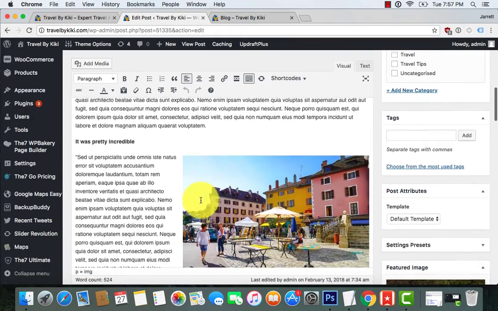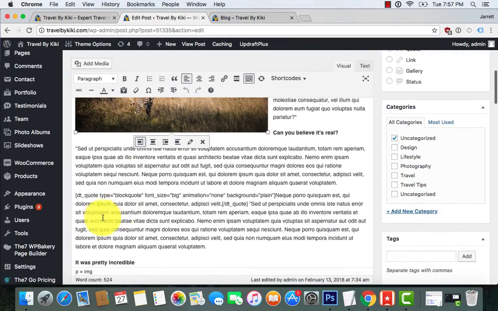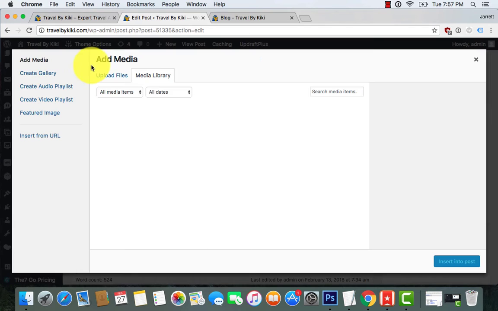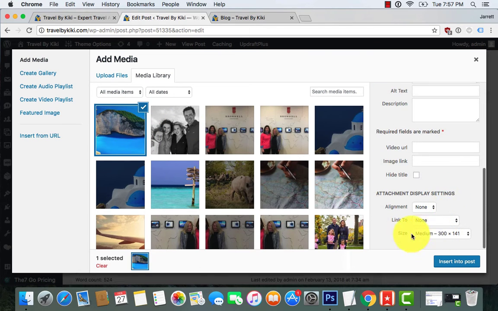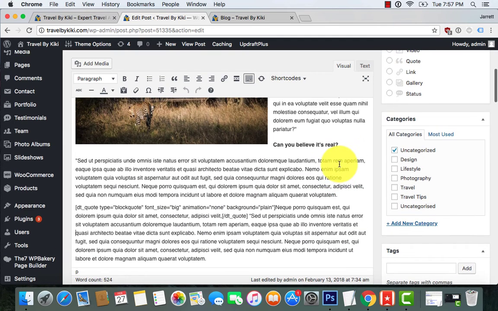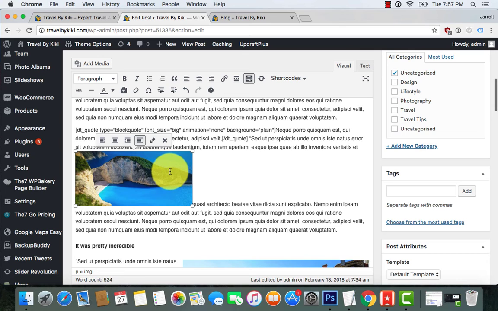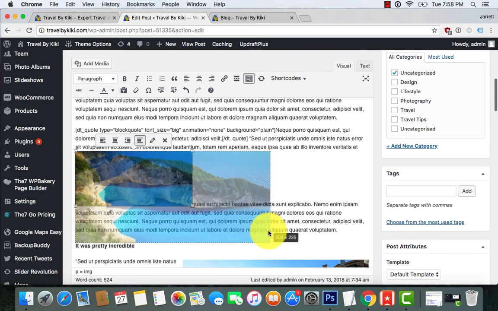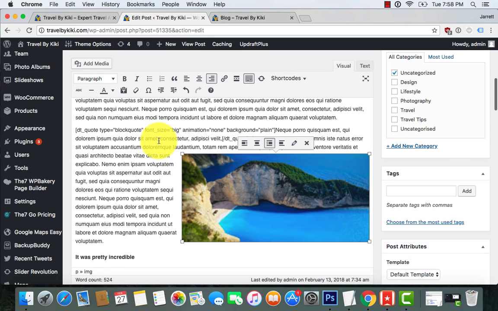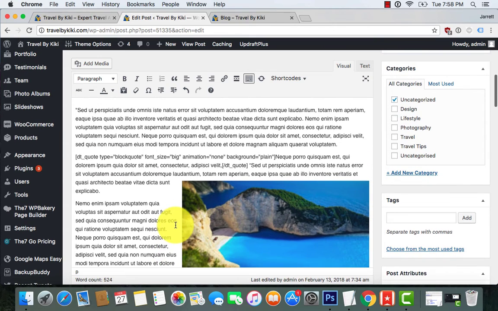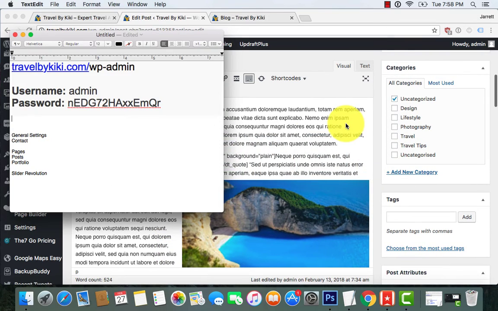Right? And again, the way that I got the image over there on the right and over there on the left was I just went over here to where it says add media, grabbed an image, then let's go over here, and then right down here you can also determine how big you want it. Just leave it at that for now. Insert into post. There it is, right? If we want to make it bigger, we just click on it, and it's going to show us these boxes. All right. And if you move your mouse over it and you click on it, you can then go to align right, and then look, that's going to put the image on the right and you can have the text going, right? So pretty simple.